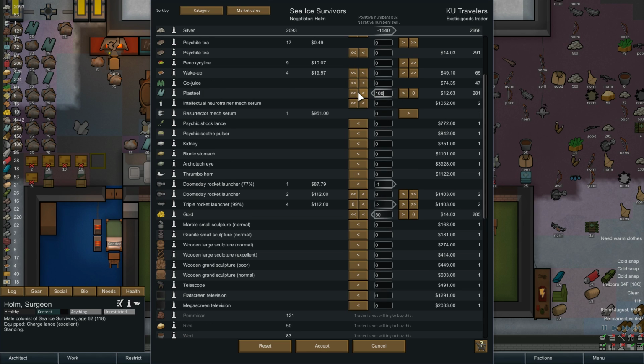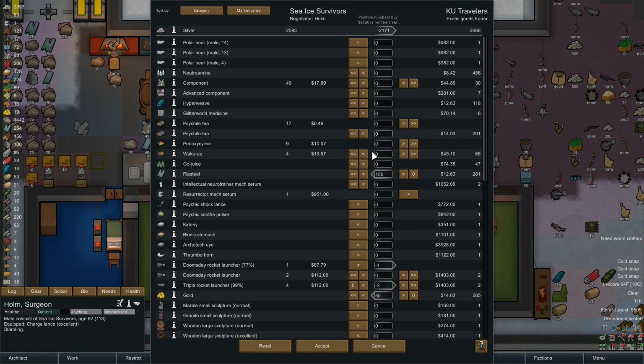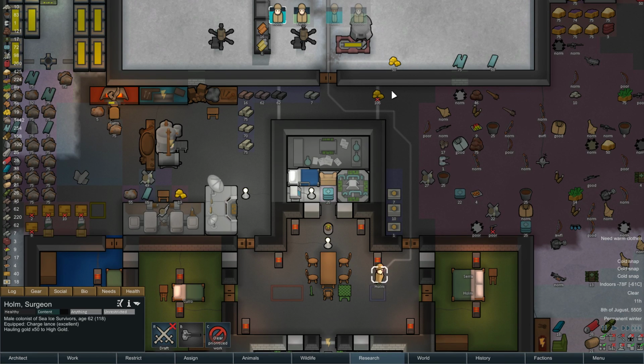Maybe 100 plasteel. And 75 gold. I want more plasteel than gold, so 150. Almost can afford that. What can make that offer possible? I could sell Wake Up, but I don't really want to do that. I want to keep some of the rocket launchers. Man, I really need to be producing art, clearly, if I'm going to afford the plasteel I need. But yeah, that trade will work.